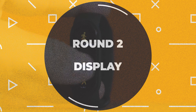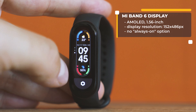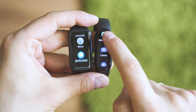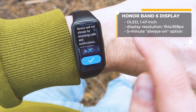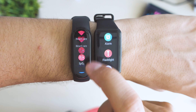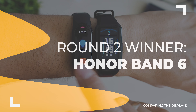The display — choosing a winner here is going to be challenging. Based on specs, we may get the feeling that Mi Band 6's display is a bit larger because its diagonal is. But if you get a closer look, the usable surface on the Honor Band 6 is indeed better. The usage of space on the Honor Band feels better, there are more details to be seen, and the shape of the screen allows Honor to make better use of the display. The Honor Band also seems to be a little brighter. So, although there are close to 2,000 more pixels on the Mi Band 6 display, that's not enough to win this round — the score is now even.